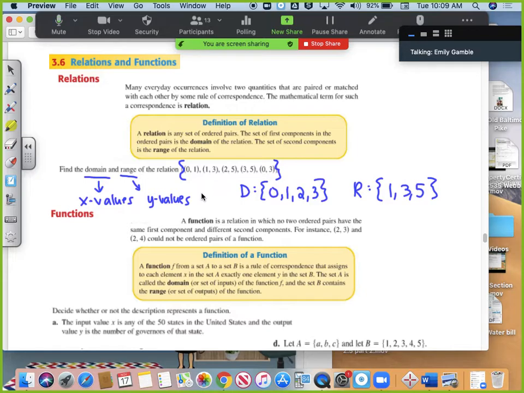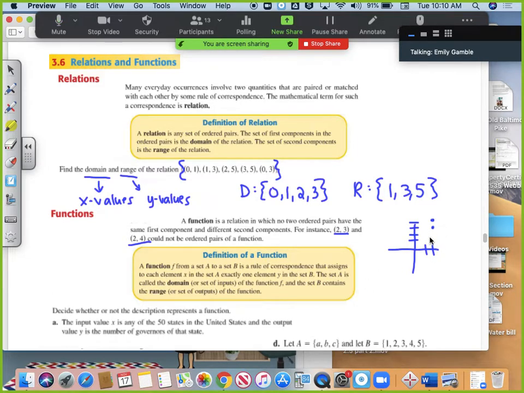And here's why. We already talked about in one of the last chapters that when you have 2 numbers or more that create a vertical line, those lines don't have slopes. They're considered undefined slopes. And that's because these things turn out to be not functions. So if I was to graph the points (2, 3) and (2, 4) just on this sketch here, (2, 3) would be here, (2, 4) would be here. I can quickly see that these 2 points are on the same vertical line. And every vertical line that we always see in algebra, we know does not have a slope that exists. It's considered undefined.